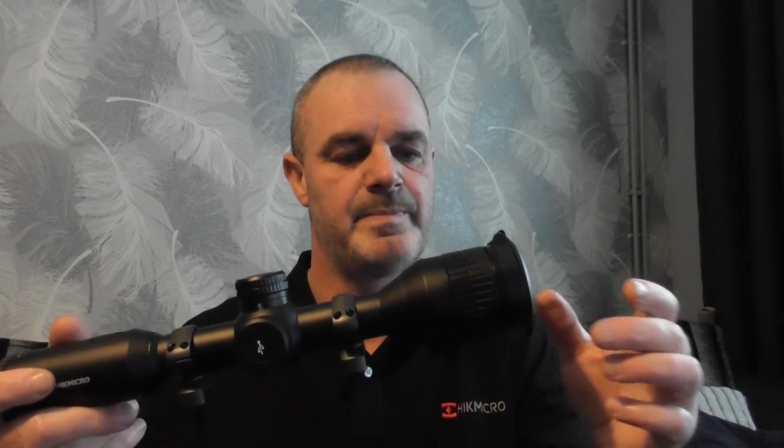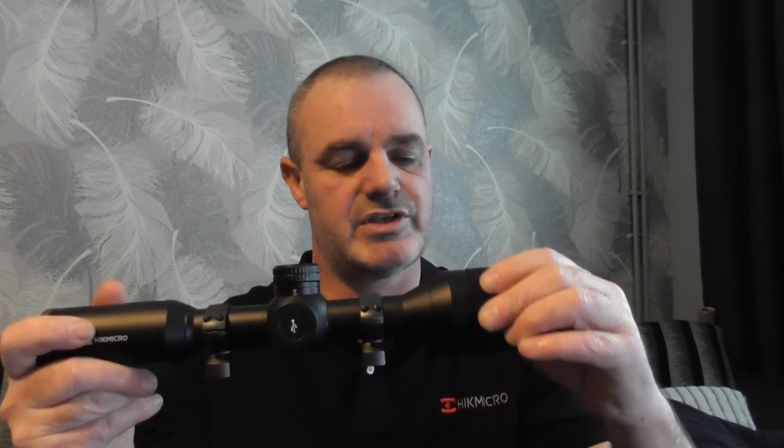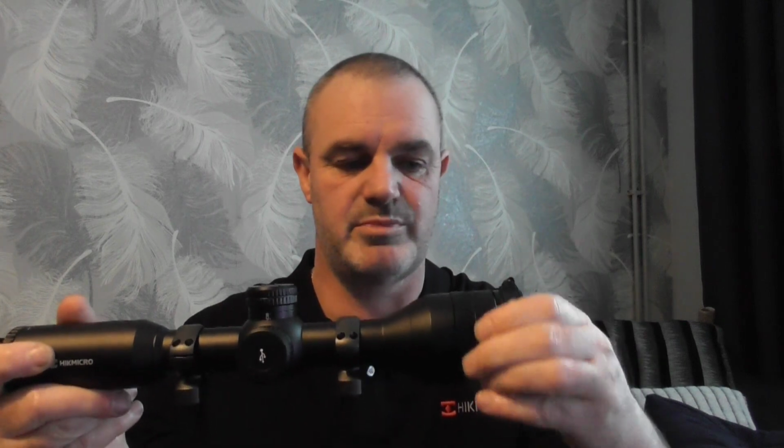So the things that I like about the scope: flip up lens cover, which you can rotate around 360 degrees. The front focus ring for the objective lens is effortless. It is so smooth. I wish the Alpex one was as good as this, I really do. No need to put a fishing coaster on there. Some people put them on there to help focus the image. I have on the Alpex, but not on this.